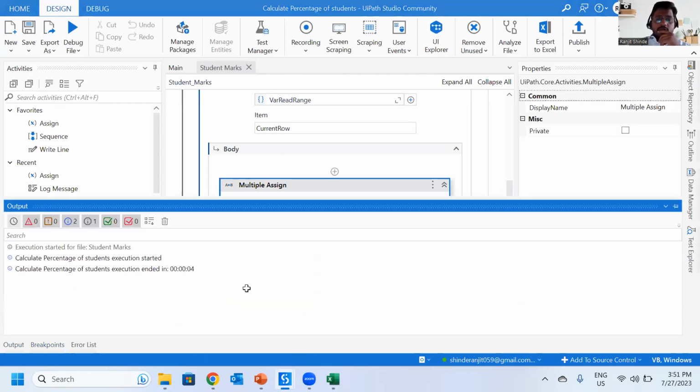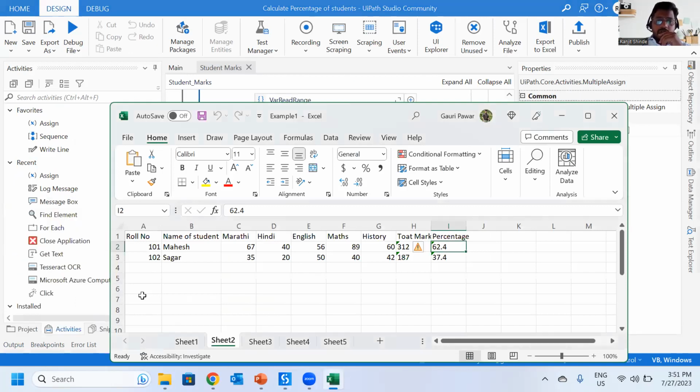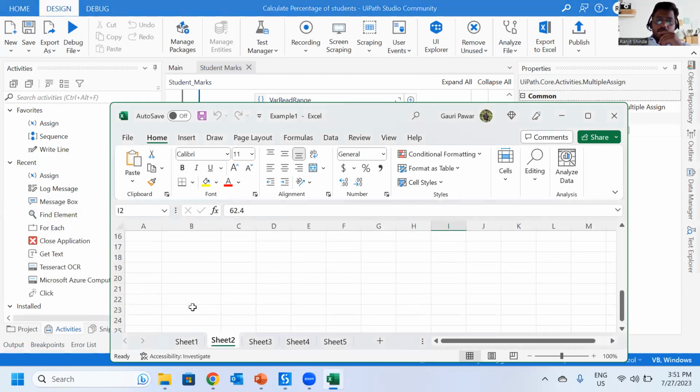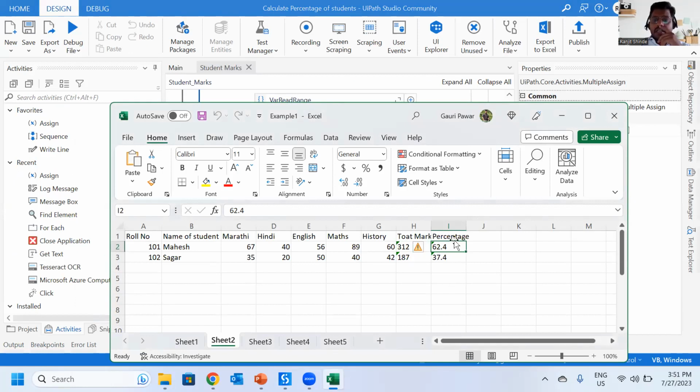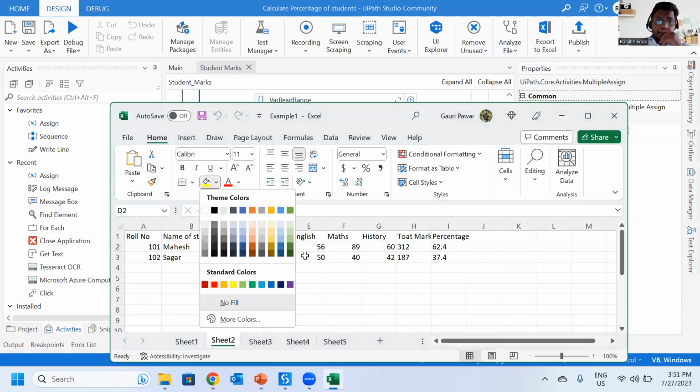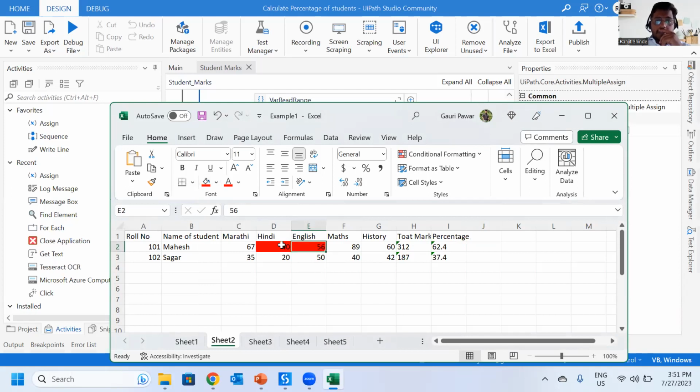Okay, suppose in our Excel n number of student data is available, so we will do within a minute all the total marks and percentage. If a student failed in 2 subjects or 5 subjects, it will automatically filter the marks and write how many subjects that student failed. Then suppose the candidate failed in 2 subjects, so the bot will automatically highlight like this. So we will do all this type of work with the help of RPA.